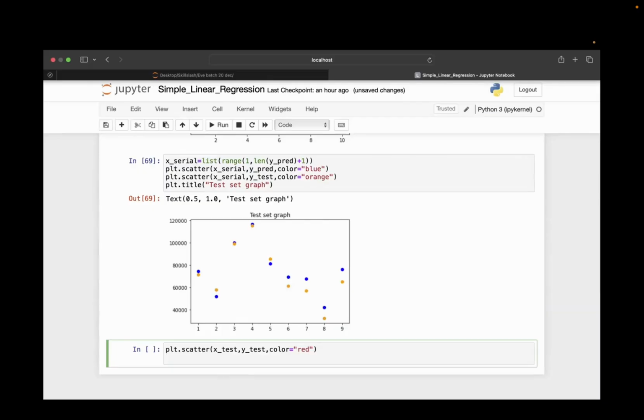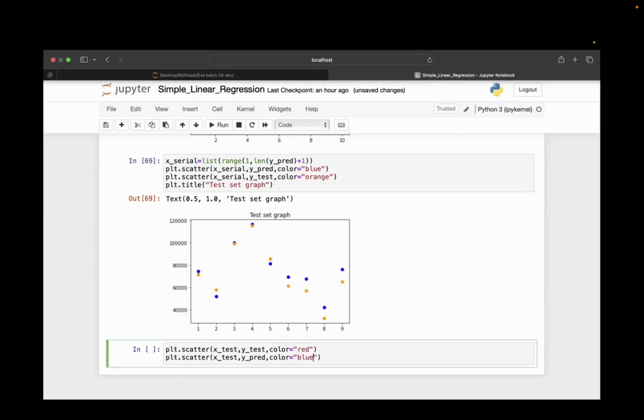Now I am going to choose the prediction data set. plt.scatter, your X_test and your Y_pred. So based on the test data point, what is your actual data point looking like and what is the predicted data point looking like? I'm changing the color here to blue.